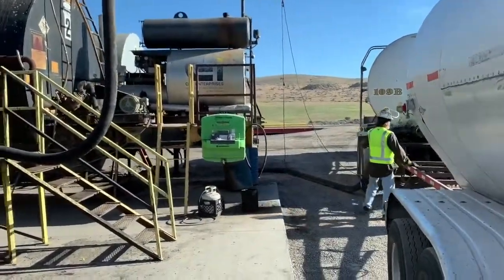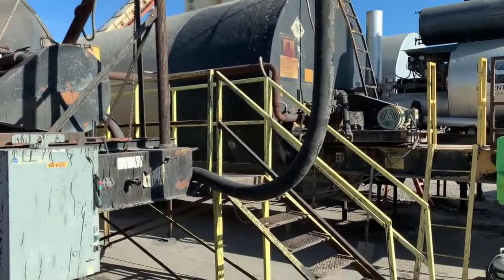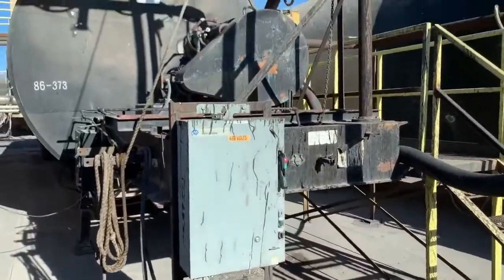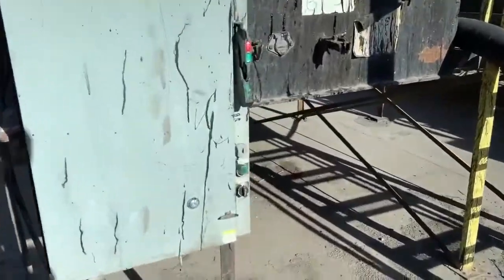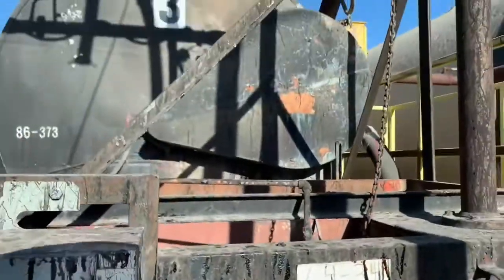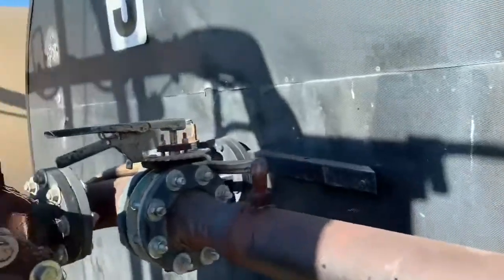Today I'm unloading using the other system, but I still want to show you how to use the pump system for tanks two, three, and four. So pretend with me that we just hooked up this hose to our trailer to start unloading, and that the plant operator told us to unload into tank two. You've got to get the key from the plant operator — they keep their pump and valves locked. So we're all hooked up. First thing you want to do is come over here, turn the power onto the pump, flip this from off to hand, and hit start. That turns the pump on.